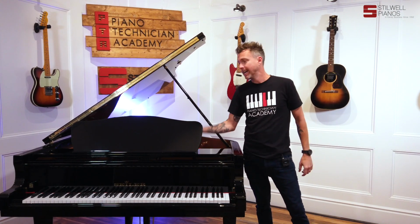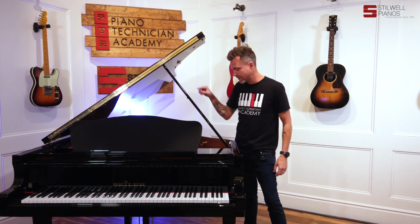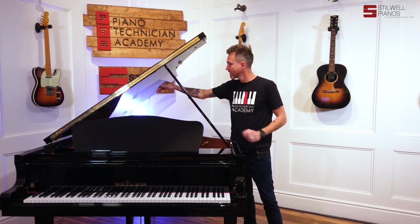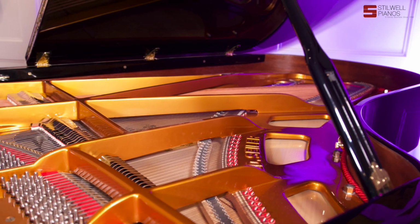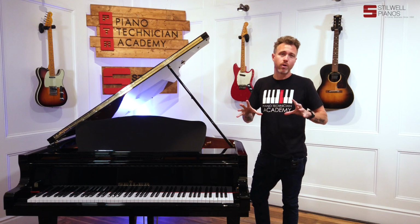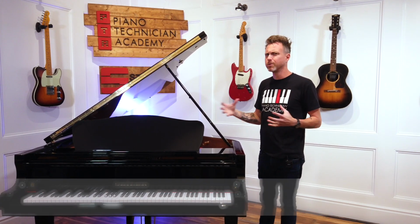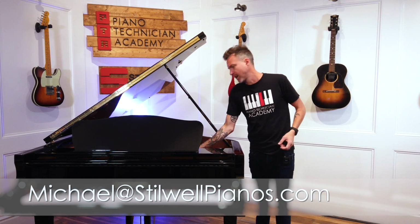Another interesting fact, Seilers have beveled soundboards. So the soundboard, if you look at this in the pictures, you'll see there's kind of a rim carved into it and it's thinner on certain parts to make it more powerful and more rich and full. All these brands do this in different ways, and that's how Seiler does it.